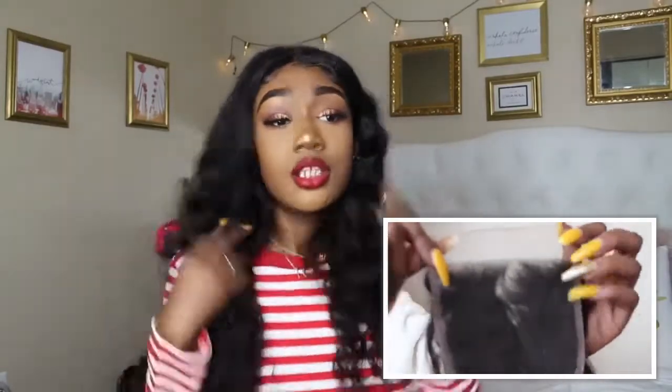This hair is perfect for summertime because it's not like body wave — body wave tends to get really straight and you have to put more maintenance on it by curling it to keep it up. I feel like this is like a natural curl pattern so you don't have to do much. You just put it on, shake it out, and boom you're on your way. You could just scrunch it and that's about it.